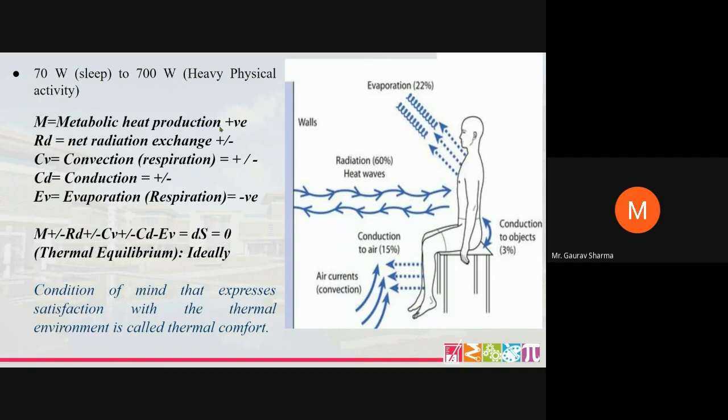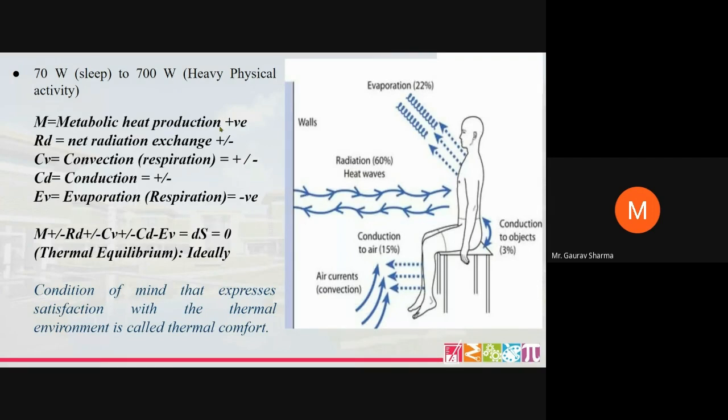Then RD is nothing but the net radiation energy. Radiation means what energy you are getting directly from the sun. That is the radiation energy, radiation exchange over there. Don't forget that you will radiate some energy outside of your body also when you come in contact with any object. So it can be positive, it can be negative. If you are gaining heat, that means it is positive. If you are losing heat, that means it is negative. So these signs are mentioning whether you are gaining or losing it.